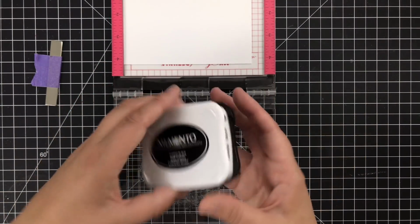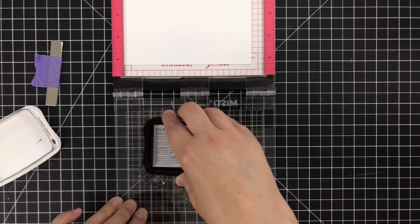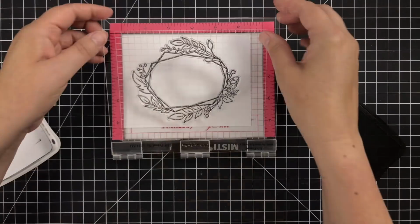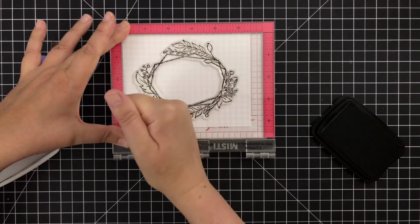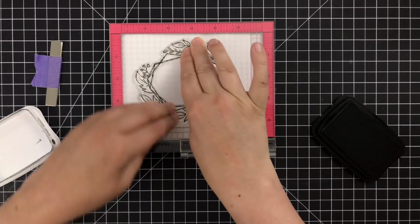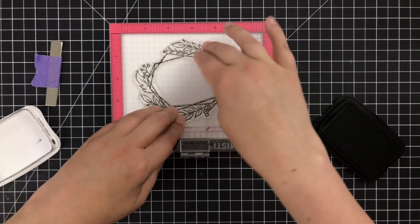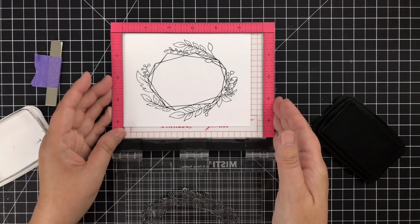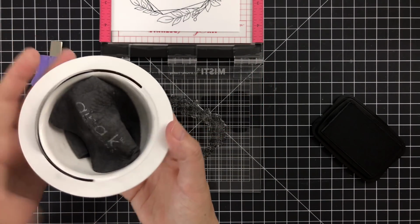And I will be using the Memento ink because I am doing Copic coloring, and this is a Copic friendly ink. And I'm going to ink it up really well, and I'm only going to stamp this down one time because the transfer with the MISTI is fantastic. But I really do press down all around when I have a large stamp like this, because if you want to get a great impression the first time, there you go. Of course, with the MISTI, it doesn't matter, you can hit it again, but I'm trying to get better at stamping.